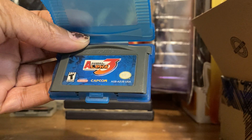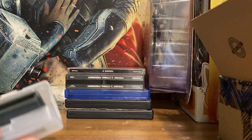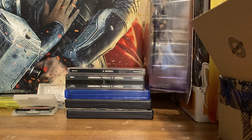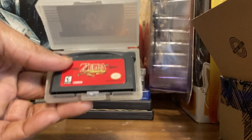Now I'm getting into my Game Boy Advance games. This is Street Fighter Alpha 3 — a really good fighting game I'm actually enjoying. Final Fantasy: Dawn of Souls — I keep these in cases. These include the first two Final Fantasy games and are much faster to play through than the originals on the NES; you get XP more quickly.